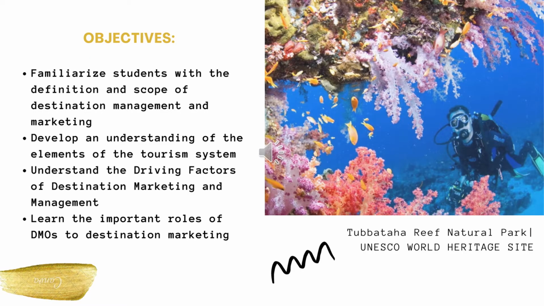so the objectives of this first lesson: first, familiarize students with the definition and scope of destination management and marketing. Develop an understanding of the elements of the tourism system. Understand the driving factors of destination marketing and management, and learn the important roles of DMOs to destination marketing. So, what is DMOs? Let's see.